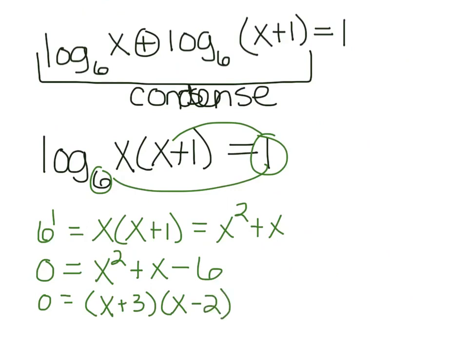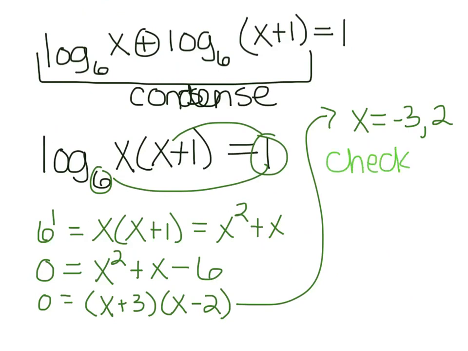And so that means that x has to equal negative 3 and positive 2. But then make sure you check it. If we were to plug in a negative 3, we would be taking log base 6 of negative 3 plus... Now I'm not even going to go any further because I can't take the log of a negative number. I know that negative 3 can't work.